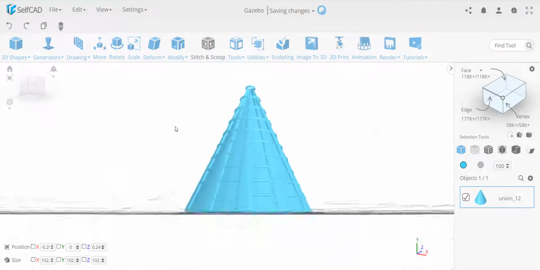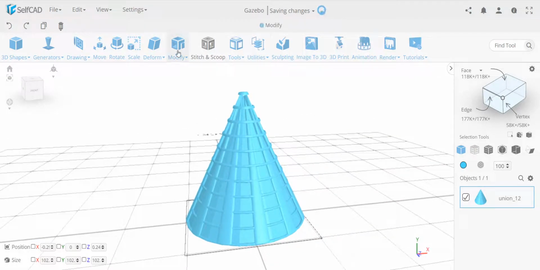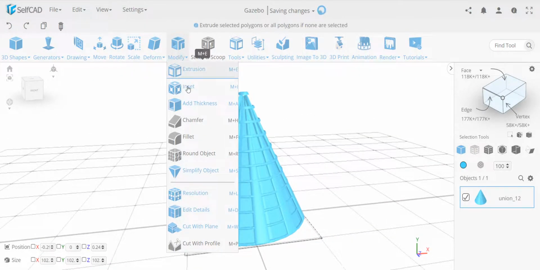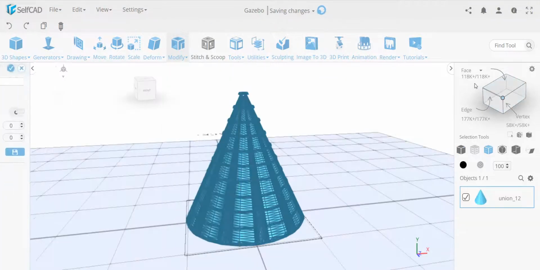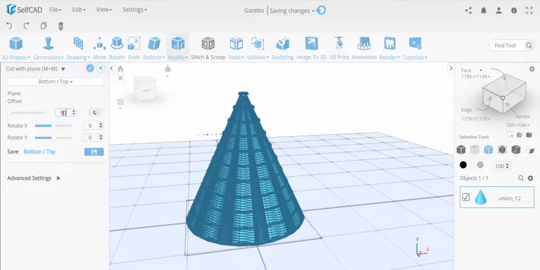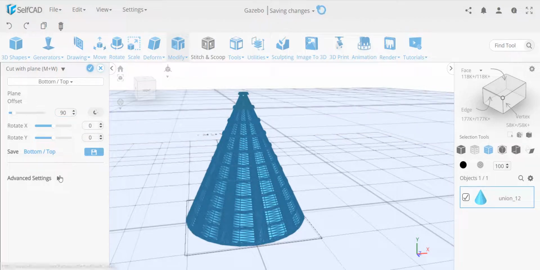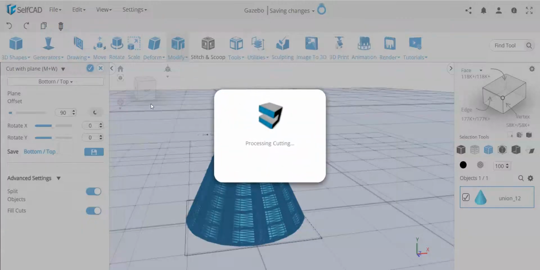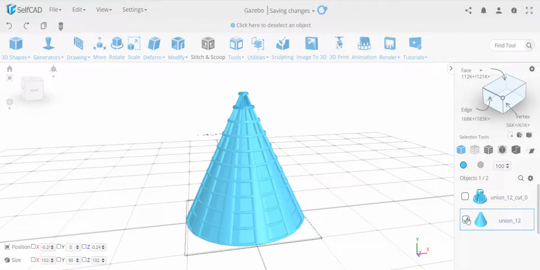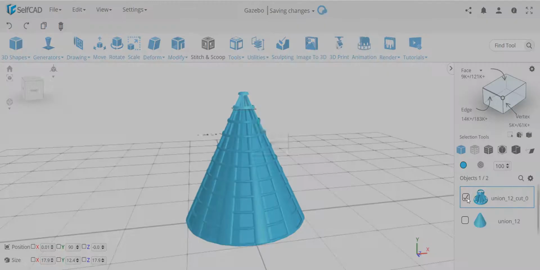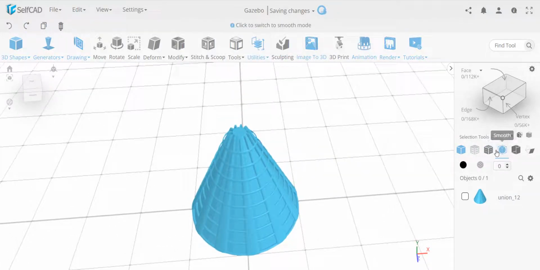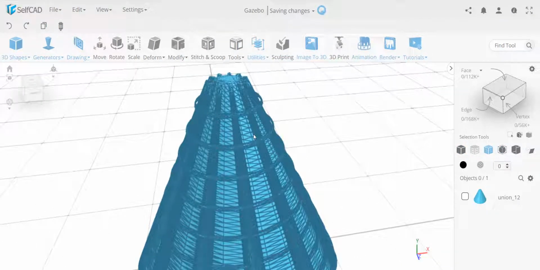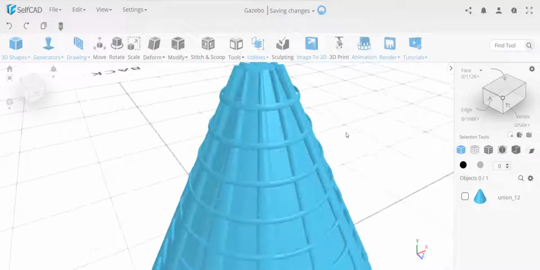Just to show you another tip here, I'm going to actually cut this off using the cut with planes. It may take a while, I have here 118,000 faces, but still should be okay, not too long. And I'm going to use the option over here to split the object and to fill the cuts. So basically what will happen here is that we'll get a separate object on top that will be clipped off, and then I can just delete that piece. So I can basically just take this object and delete it, and now we have an object like this that basically looks flat over here. And yeah, so that's basically it.